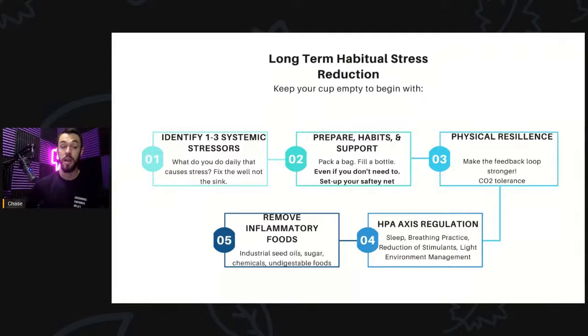So CO2 tolerance, getting in better shape, that's what that boils down to. Again, of course, I'm going to tell you, you're supposed to get to the gym, whatever. I'm just telling you, CO2 tolerance plays a big role in your physical resilience to stress, the physiological resilience that can activate that feedback loop in a positive way.